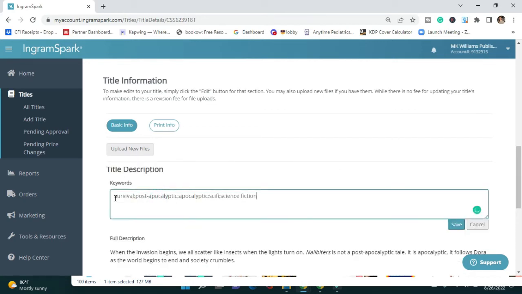Okay, so this really isn't a lot of keywords. So what I want to do is actually pull up a separate document that I have that does all of my keywords for me. And I'm going to enter my keywords. You have quite a few that you can add, and these keywords are effectively how you're telling the retailers to categorize the book, what people searching on their websites will be looking for.